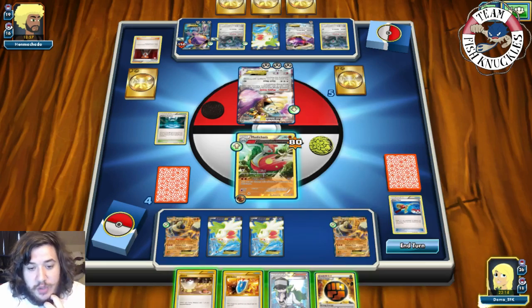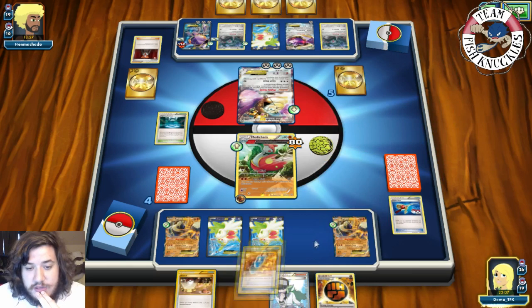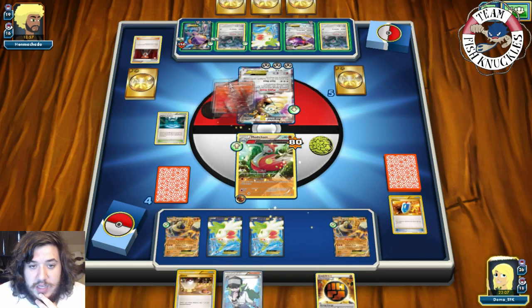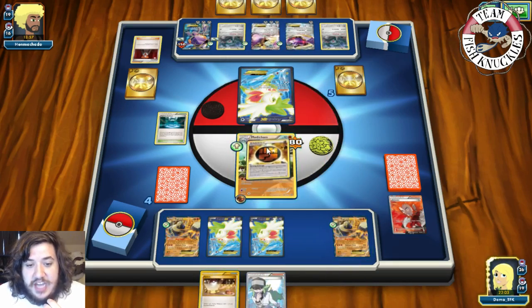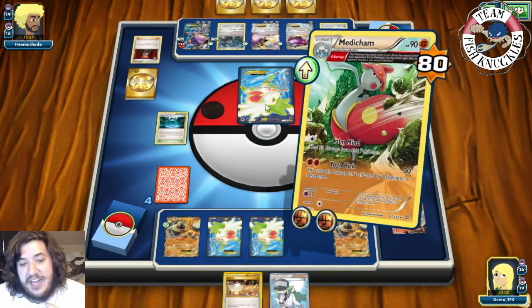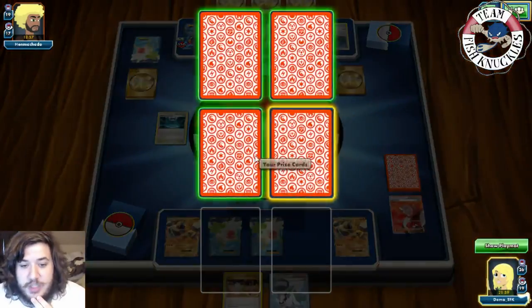We'll put a Strong, well, via Seeker for a Lysandre. No, not AZ. A Lysandre, thank you. We will Lysandre up to Shaymin. Put a Strong Energy on this guy. And we'll go for Yo Kick, which will knock out the active. Then he'll probably put the Aegis Slash because we can't hurt it this turn. So 110. We'll take 2 prize cards.